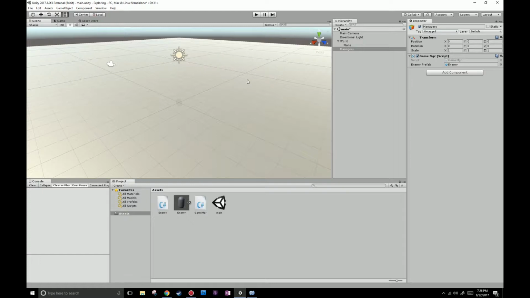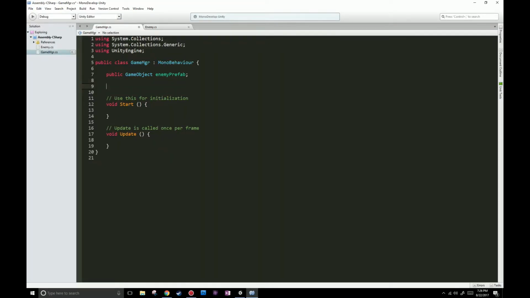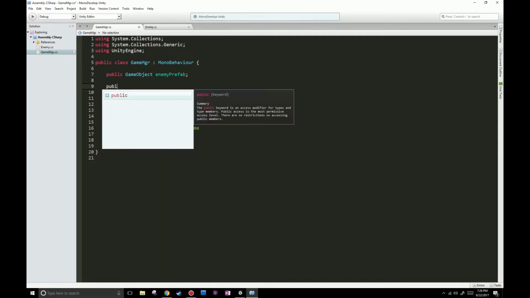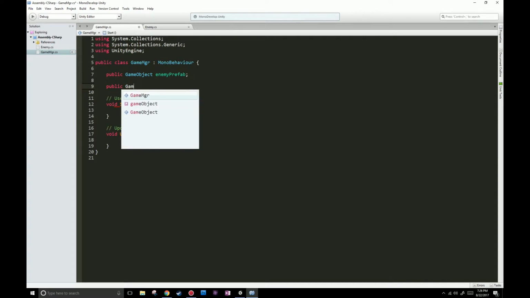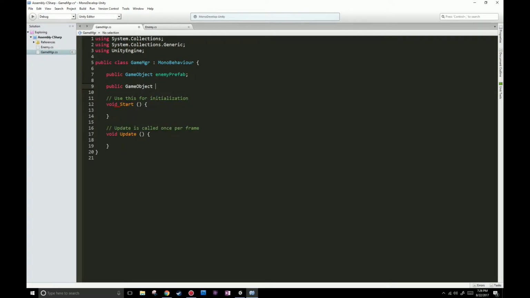We need to be able to get some position data somehow from some item that's put into the editor. So let's do that. We'd like to have more than one probably eventually, but for now, let's just do one public game object, and we'll call it spawn point.